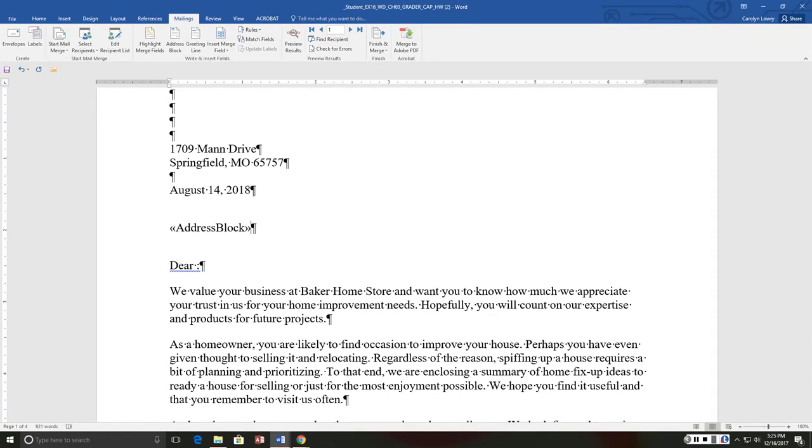And then following the space after the word dear, we're going to insert the title followed by a space and the last name. So after dear, after a space, we go to insert merge field, title. We have to put a space because if we don't, it's going to slam them together. And the last name.